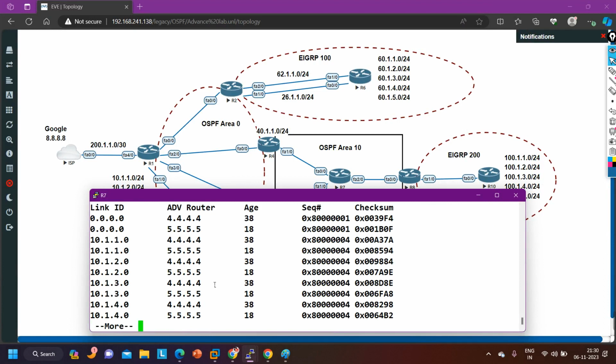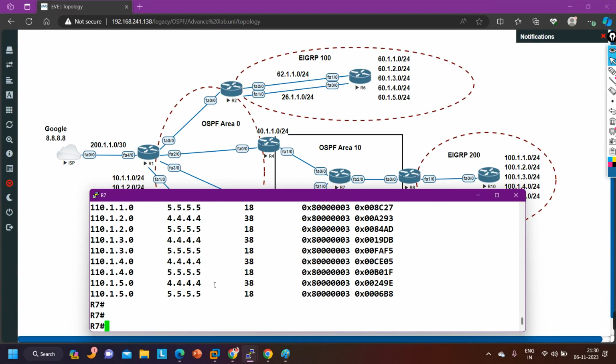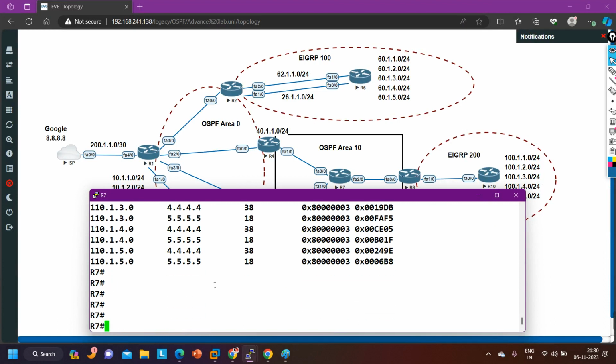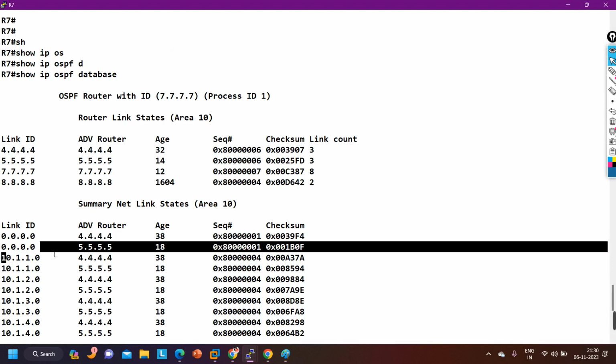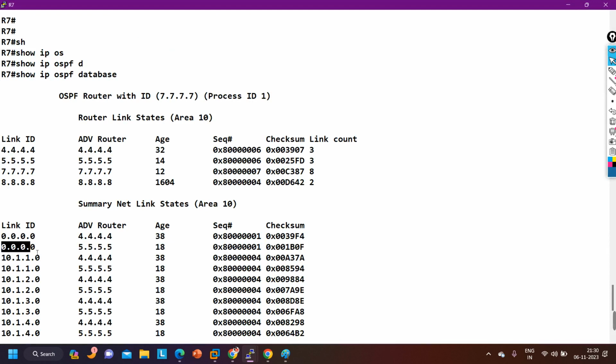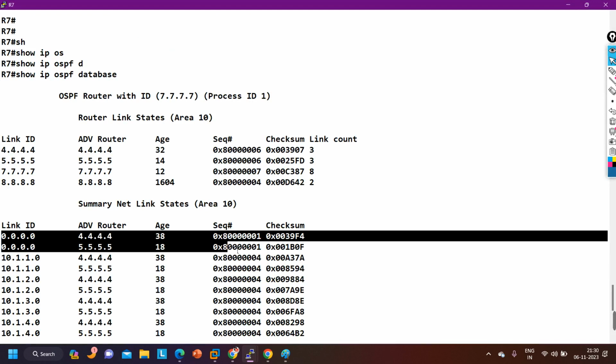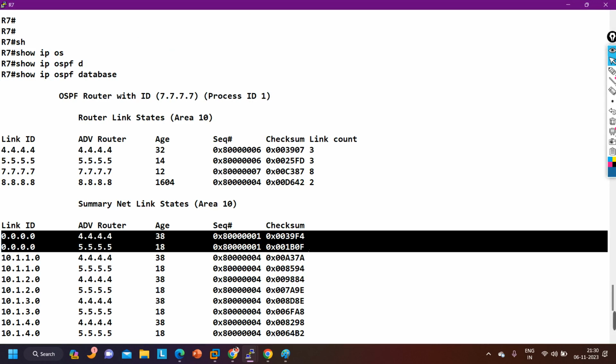Show ip ospf database. Inside the database we are not able to see any external LSA here, right? On router number 7 we don't have any external LSA, but I am getting two default routes in the form of LSA 3 from my ABR routers, right?